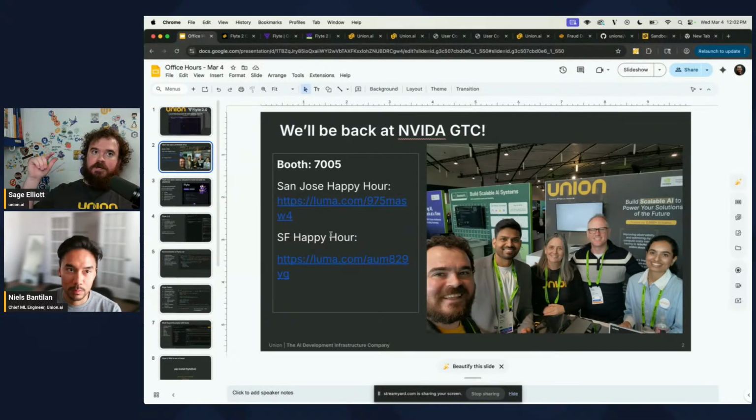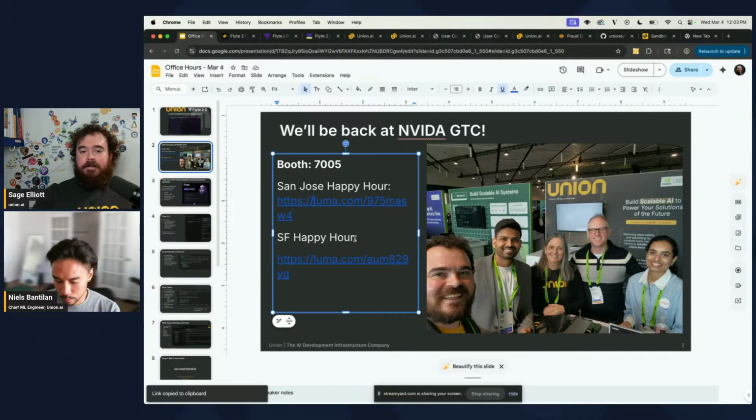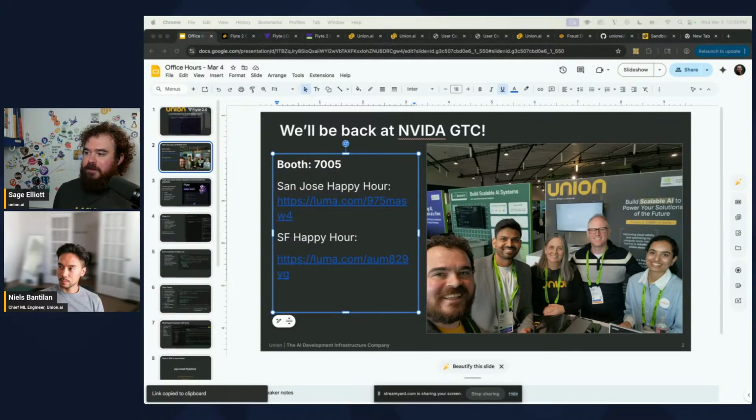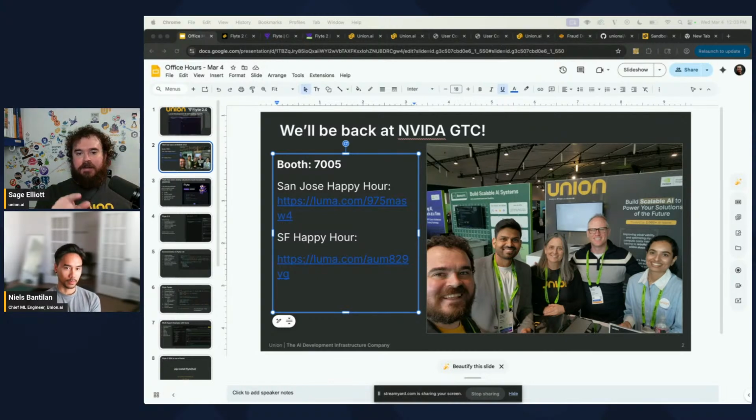A big thing is also in two weeks, I think it's the 16th, we're going to be at NVIDIA GTC. And then the week after that, we're going to be at KubeCon as well with a booth, which I did not grab what our booth number is going to be. But also as part of GTC, if you're around in San Francisco or in San Jose, we have two events, these happy hours too. That'll be cool. I think both of them have hundreds of people already RSVP'd, so it should be a really fun time. And then we're going to be at booth 7005 in GTC in San Jose. So if anyone's planning to be there, let us know in the chat if you want to meet up or talk about anything that you're going to see here today.